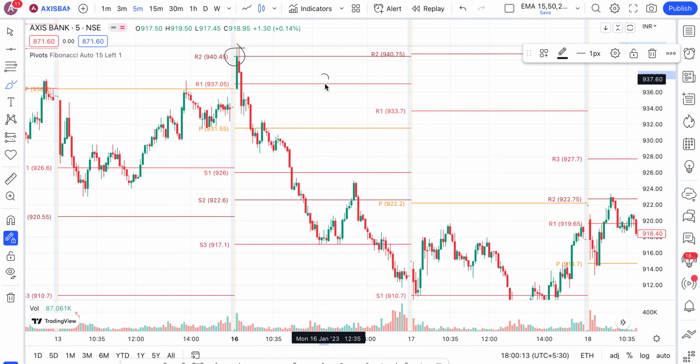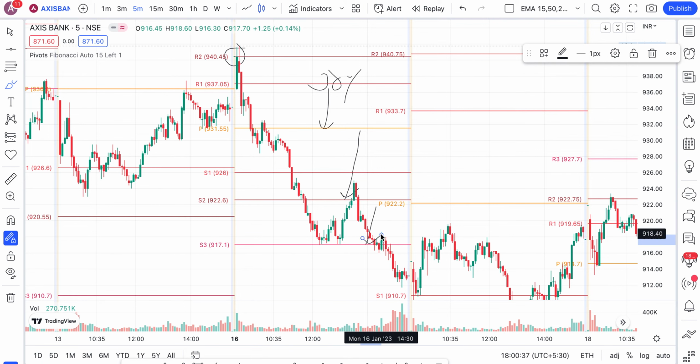book your 30% target at this line. You can book your rest 50% at this line, and then you can book your rest at this line. So it gives you virtual levels of the stock, where you can play around and use it as a tool to put your target and stop loss. And that is how we use pivot points while trading. Thank you.